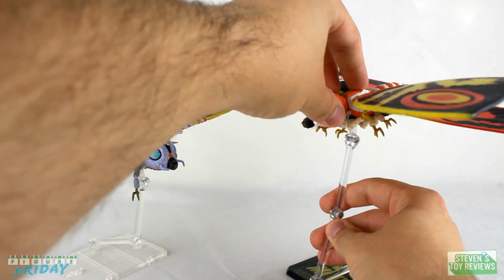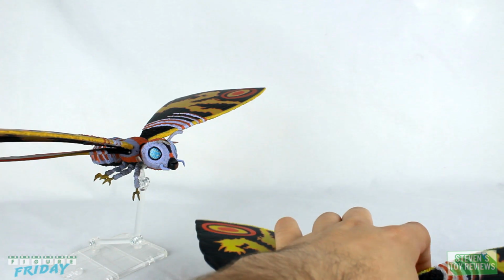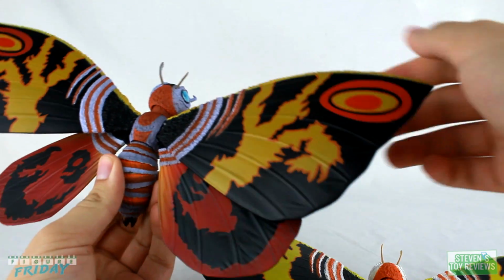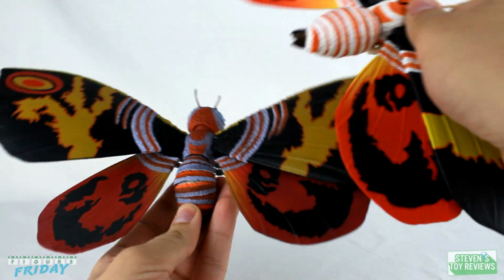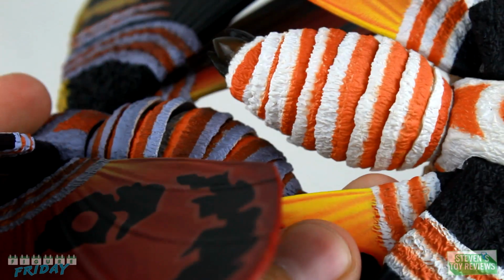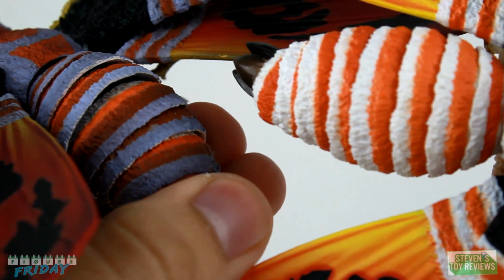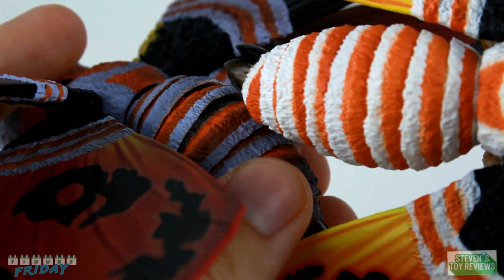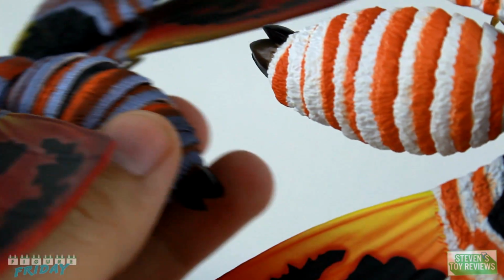So what I wanted to talk about, I'll just take her off the stand here. We'll put that one down, and then we'll take this one off. Just take a look at the backside of the special color version Mothra, and then just take a look at the backside of the original here. Did they repaint? I mean, I know that it's just literally a repaint, but it's the same sculpt with a different paint scheme, but I don't know. Did they literally repaint old Mothras? I don't know there, guys. I don't know. But, yeah.